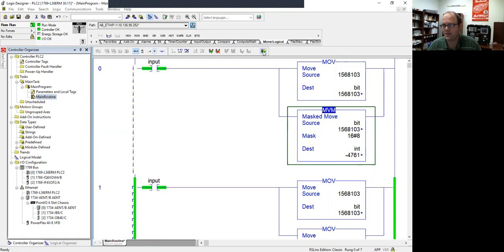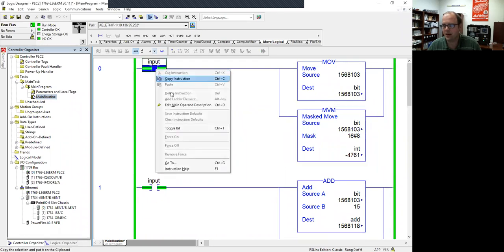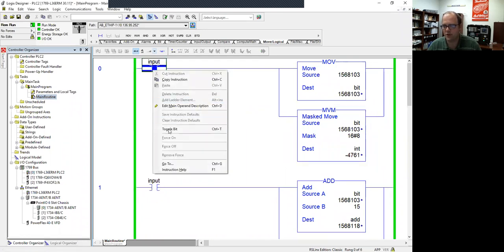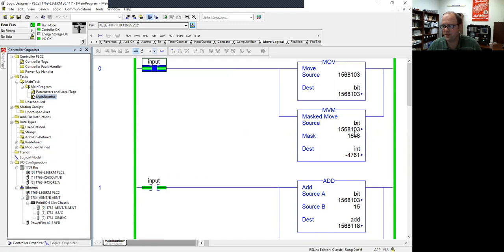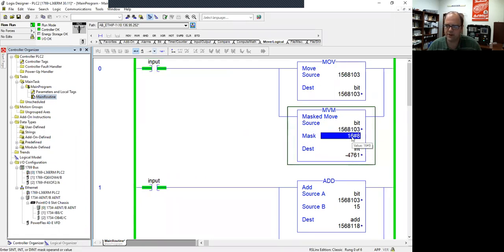So now if I accept this and toggle the bit, because you have to go from false to true, it should only move a certain amount in there, and it didn't move everything. Let me try this again.